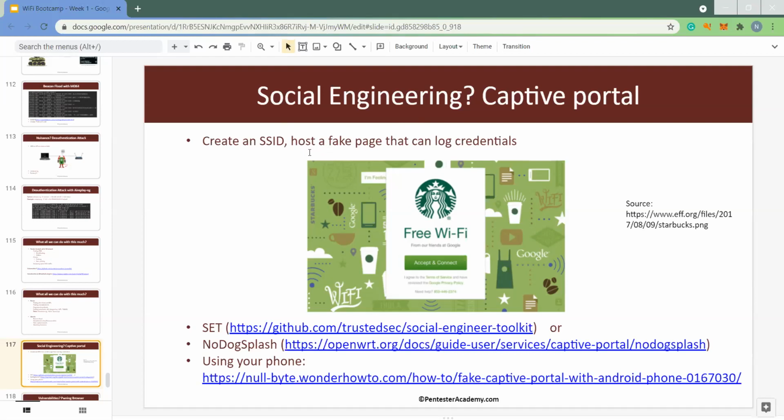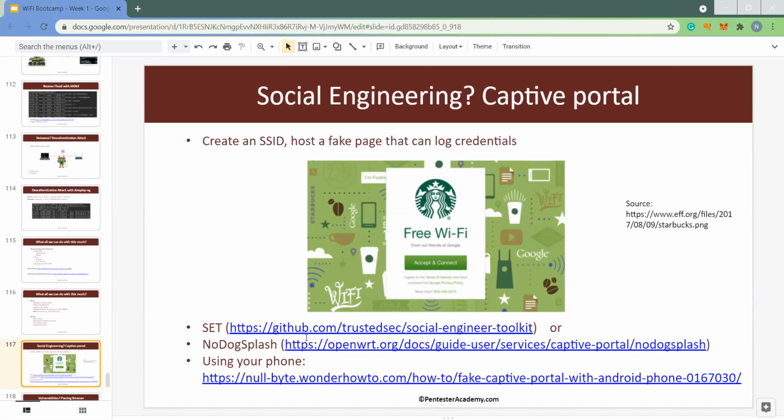Once that is done, host a fake page, just like we do in email phishing, right? You host a page which looks like a real page, and then you make the target user enter some kind of information in that. In a similar manner, you can host a page like this. Suppose you are in a coffee shop, you can create a fake page quickly, right? You can create a form where they can enter their phone number, their password or something, right? And then you can create this hotspot there. As soon as they connect to this, they will see this page, they will enter the information, and you will get the information, right? Social engineering, captive portal attack.